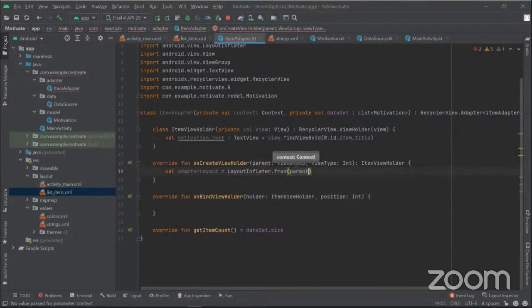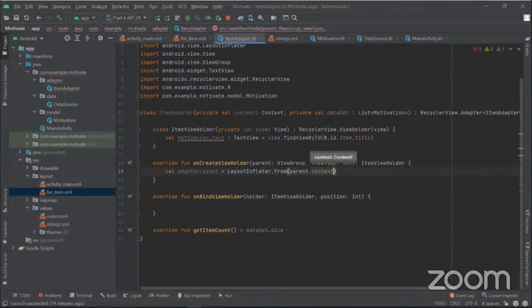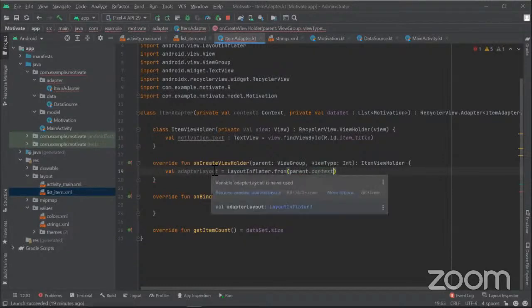So we have parent, don't worry, I'll explain, dot context. Once we have a layout inflater object instance like we do now, we can just add a period.